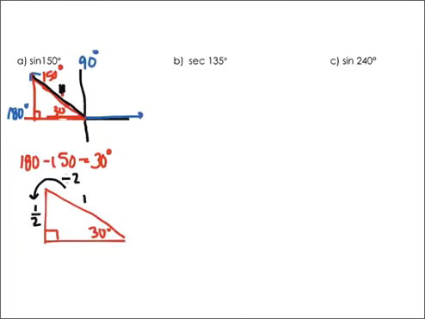Then to get to the long side, we multiply by radical 3. 1/2 times radical 3 is radical 3 over 2. This is all going to help me find my ordered pair. Here's where my ordered pair is, right up here, this point. So that ordered pair, let me get rid of some of this other stuff.